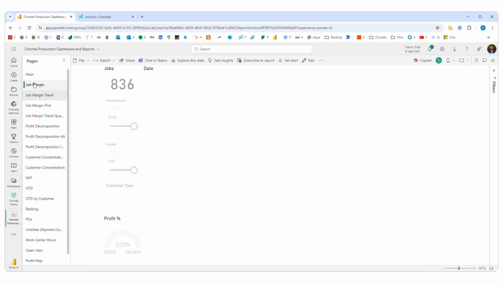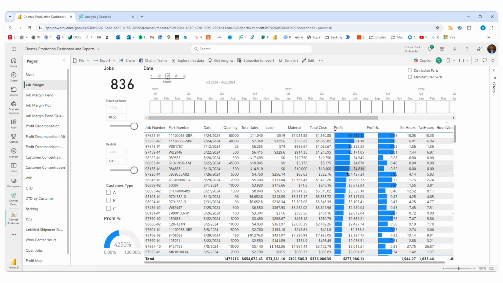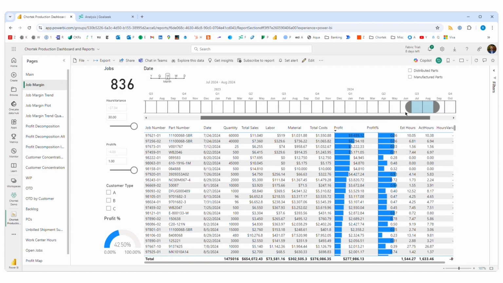And ultimately, we get down to the part by part or job by job basis. So I'm able to look again for any time period. What are my highest profitable jobs on a dollar percentage or a gross profit percentage? And again, you see there's a big distinction. They're not all the same, right? So behind each one of these is a real job with real hours going in, real material.